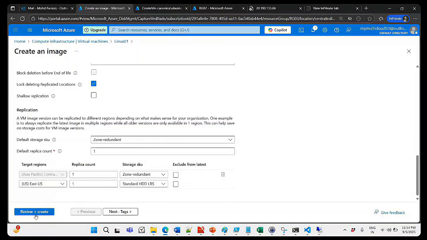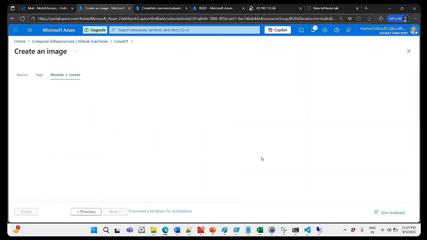Target regions. So I am saying review and create.